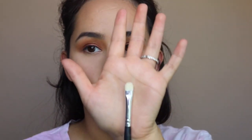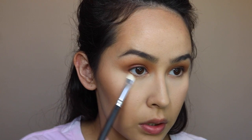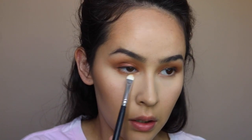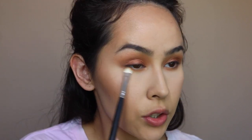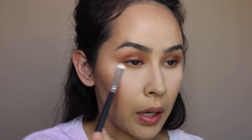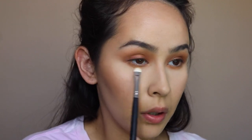So I'm going to use this Morphe brush. It doesn't have a name. And we're going to go in with the Upbeat shade, which is the first shade we used on the crease. And I used to be so afraid to put so much smoke to the under eye because I thought it would make my eyes look smaller. But I'm so glad I faced my fears. Don't be afraid to bring it down past your bags. And we're gonna go in with Forever.